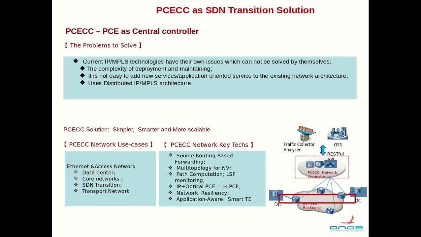As part of PCCC, the problem we are trying to solve is the complexity involved in developing and maintaining IP and MPLS technologies. By moving to a central entity, it's very easy to manage and maintain the network. Also, in the earlier network it was very difficult to add any new services or service-oriented applications. Now since it's in the controller, we can write many apps which can control your network using PCE, which we are developing.